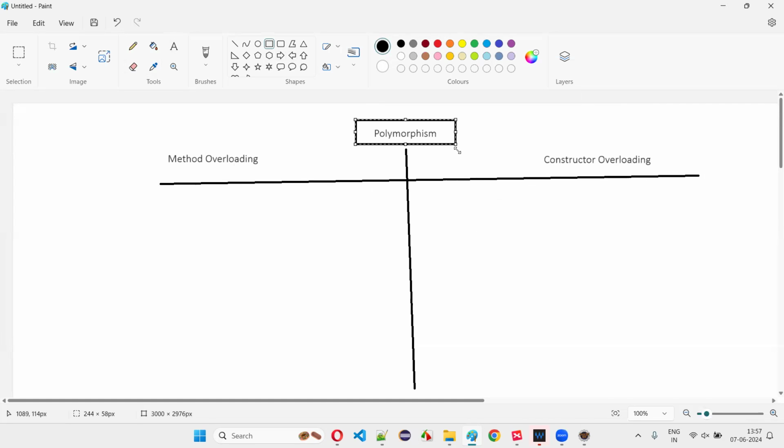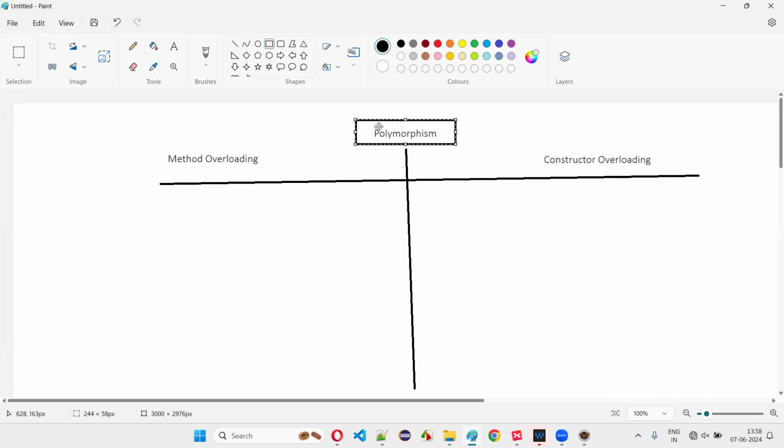There are different object-oriented programming concepts in Java. One is object, second one is class, then third one is polymorphism. Then we have inheritance, encapsulation, and abstraction. This many OOPS concepts are there, guys. One of the OOPS concepts is polymorphism. Whether it may be method overloading or constructor overloading, they support polymorphism. If you take method overloading, it supports polymorphism. If you take constructor overloading, it also supports the OOPS concept known as polymorphism. Many forms. Same thing having many forms is called polymorphism.